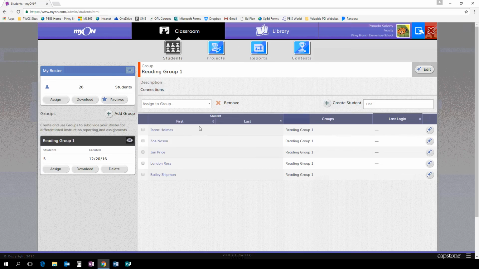This will be especially handy when you make projects, because you can assign the project specifically to that group of students, which means that you can build the project so that it has very specific books that you'd like them to read, as well as any types of activities, graphic organizers, or writing assignments that would go with that activity and support the reading that they did. In the projects is where you'll be able to turn off the read aloud or enable it, depending on what your purpose is for the project.